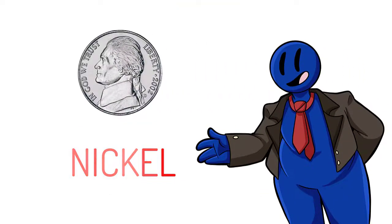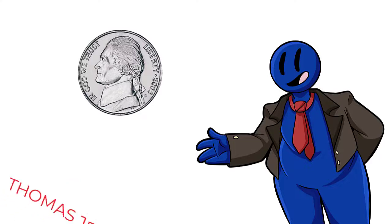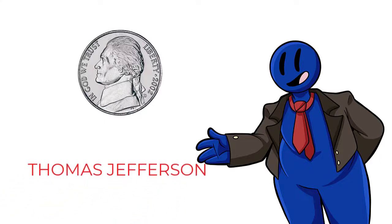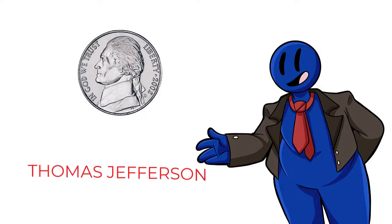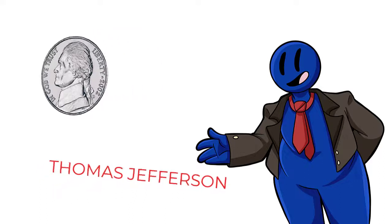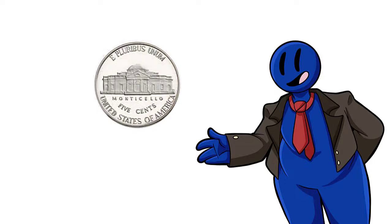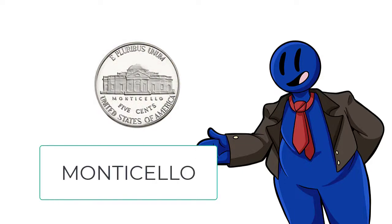Here is a nickel. It's worth five cents. It's made of both copper and nickel. Thomas Jefferson, our third president of the United States and principal author of the Declaration of Independence, is on the front of the nickel. Traditionally, Jefferson's side profile is on this coin, but in 2006, they changed and used his front-facing portrait. You'll find Tom's house, the Monticello, on the back of the nickel. At a time when most brick was still imported from England, Jefferson chose to mold and bake his own bricks with clay found on the property — and there are a total of 43 rooms in the entire structure.